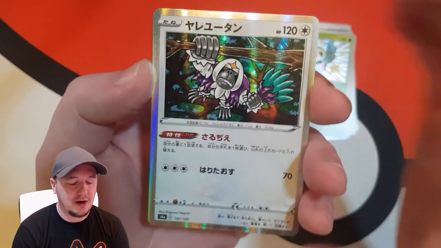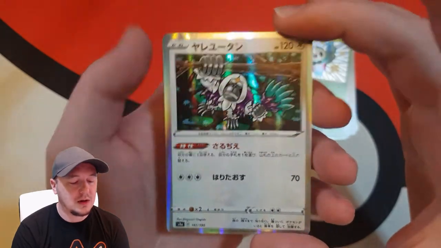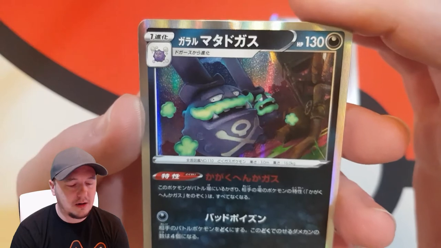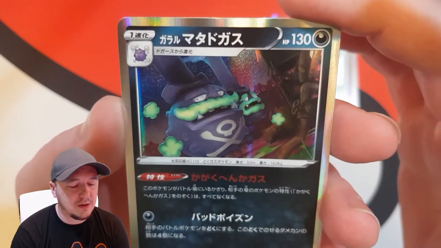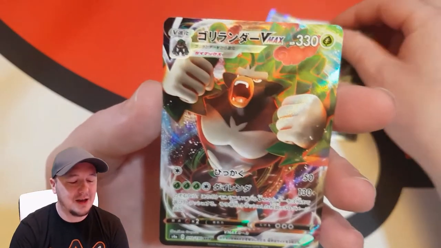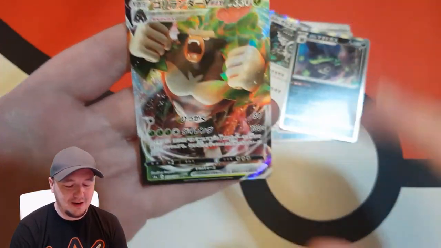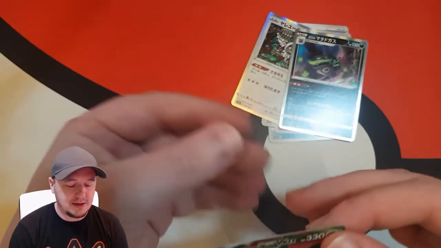I actually like Oranguru. That's quite nice. And a coughing one. I don't know why he's got a moustache. The other one looks like he's been rimming someone that's green. What's going on there? And last, yo, we got a Rillaboom VMAX, let's go. I'll take that all day. So let's sleeve some of these up.